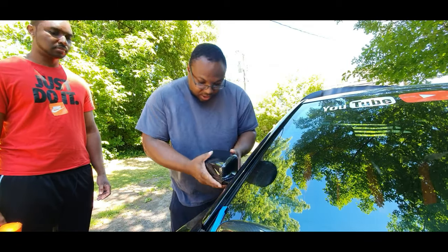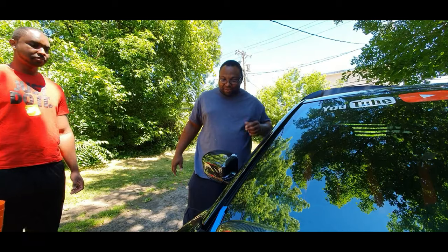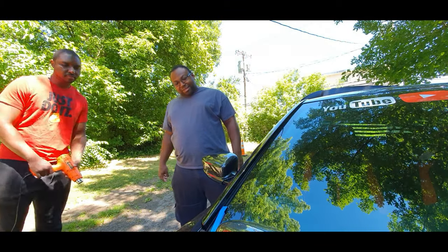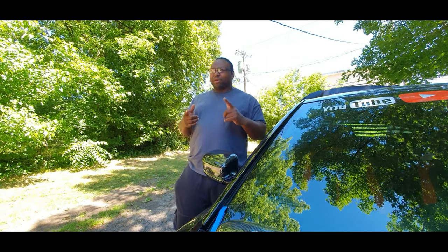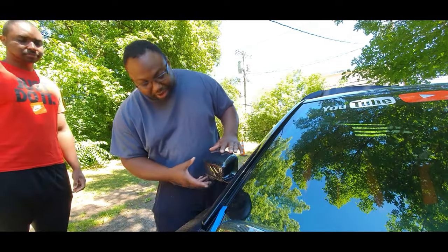Make sure it's all in there. Get it all up on there. This is a cool installment of the side mirrors. How do you say it, the side mirror covers? That's what I would say. I'm gonna put a link on there as you're watching the video. When you click on the video, the name is gonna be on there of what it is. But I like how it looks.